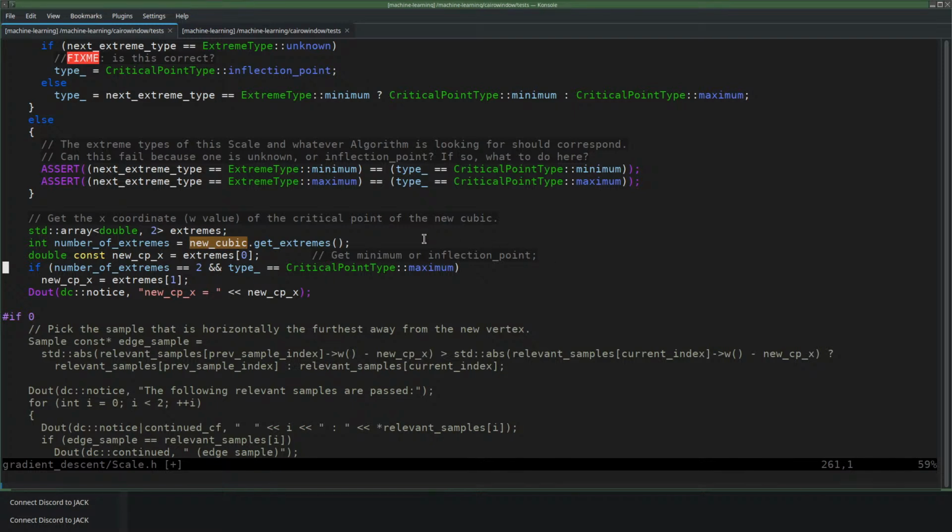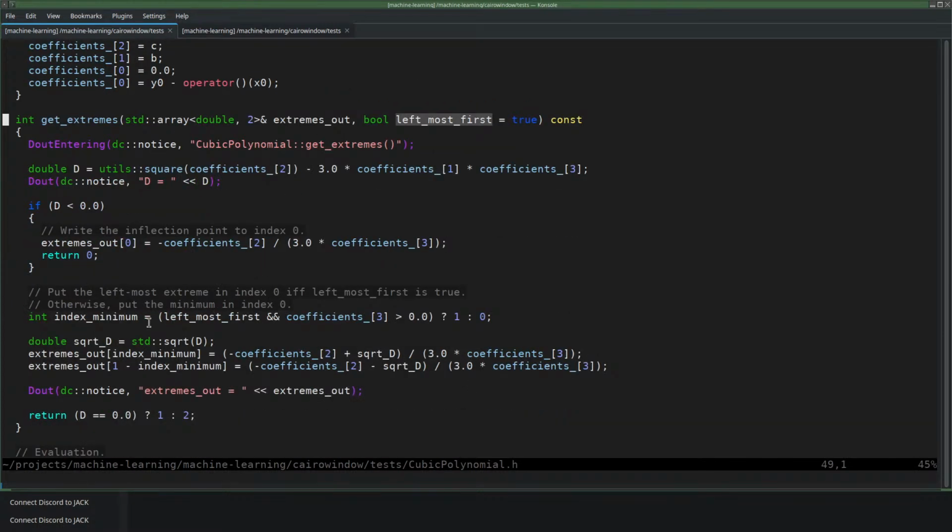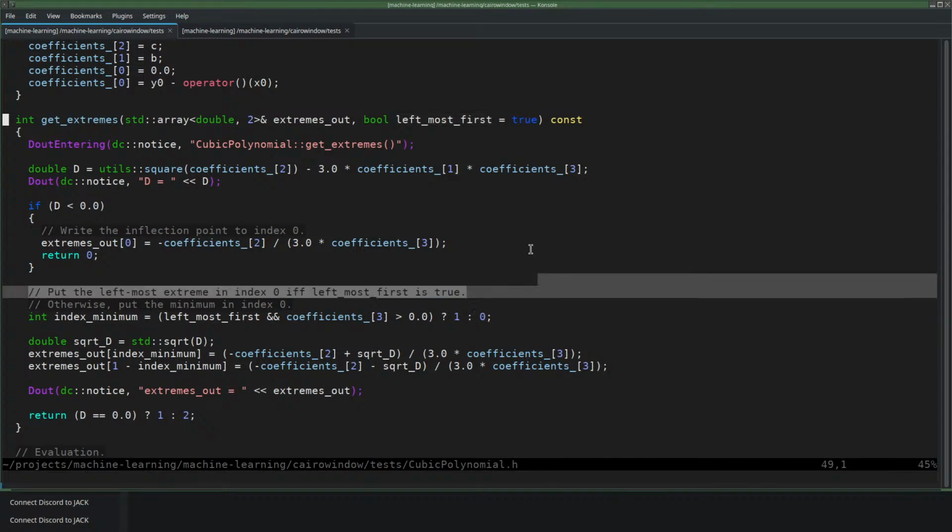Which then of course means that this should put minimum at index 0. Again, I think it does by default. Get extremes. Oh, it must be called with the thing, but then leftmost first is true. Oh, wait a minute. So I have to pass false. Then it puts a minimum in index 0.